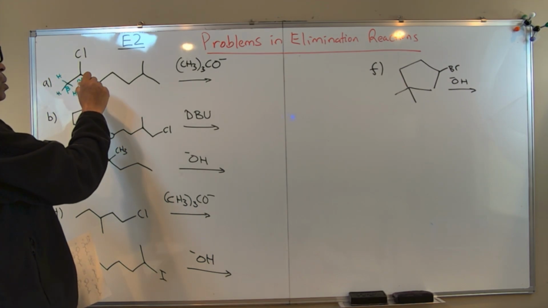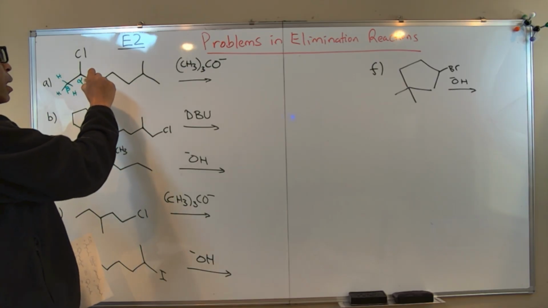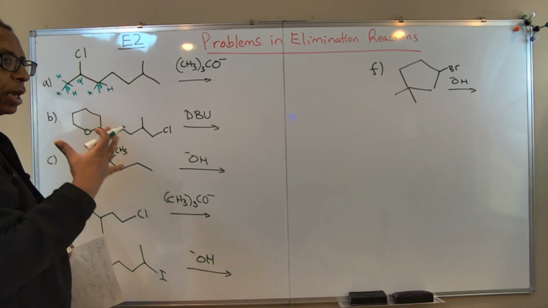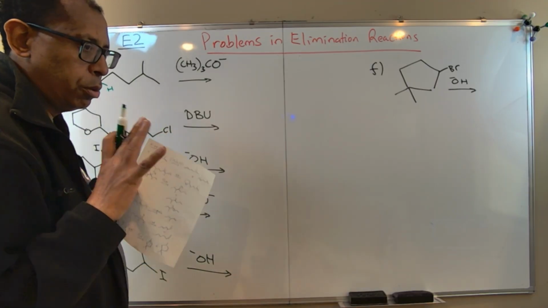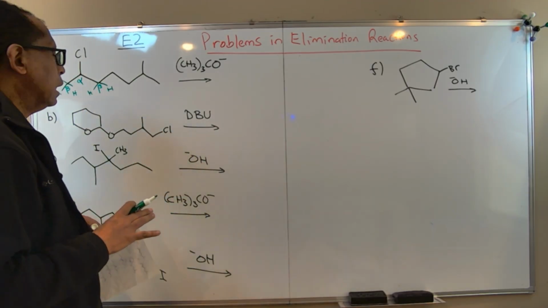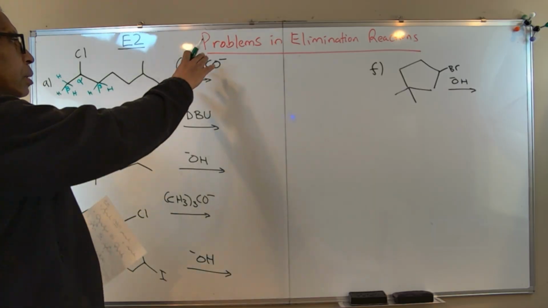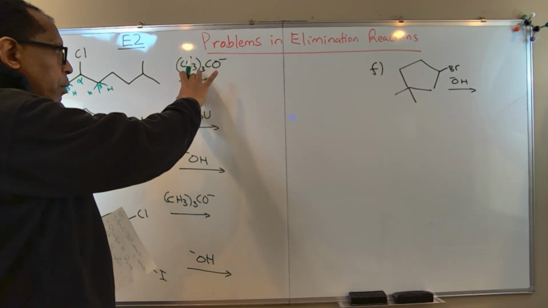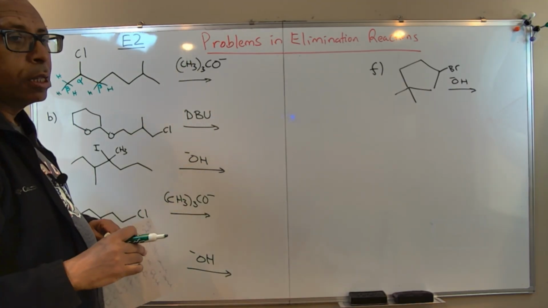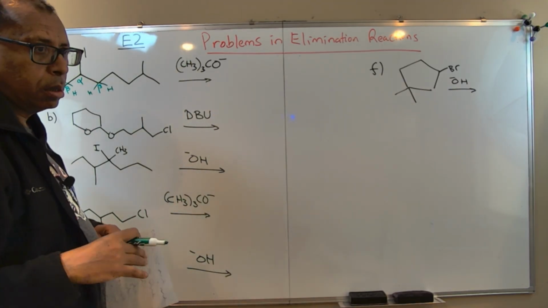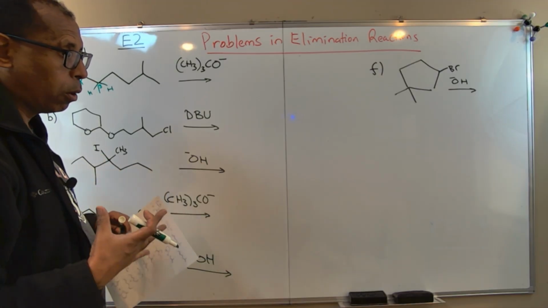So one of the hydrogens would be abstracted and the halide leaves. That's the mechanism of the reaction. But here I'm not showing a mechanism, but I'll just immediately give you the products of the reaction. One thing you should remember is here is the tertiary butoxide, a bulky, strong base.